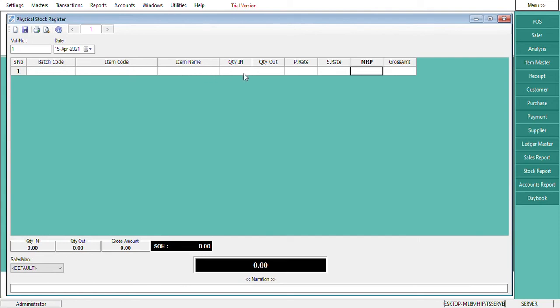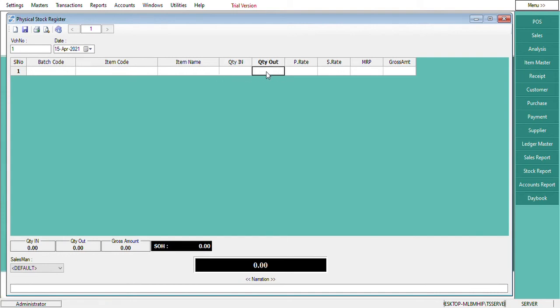So this option is here in a single window. There are two options: quantity in option and quantity out option. To bring any items into the software, use the quantity in option. To take out any shortage items, physical stock items, use these options.